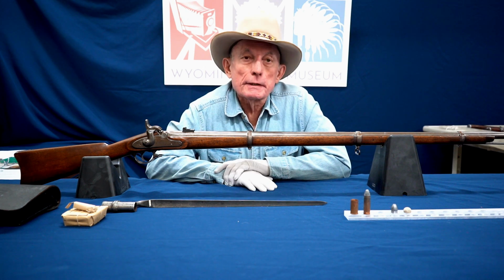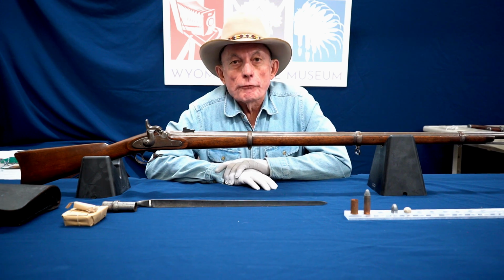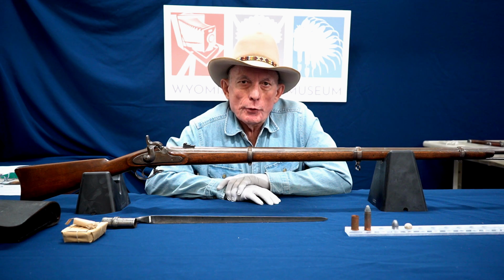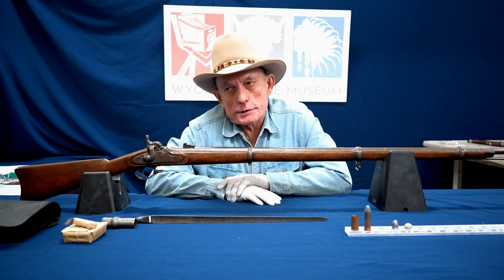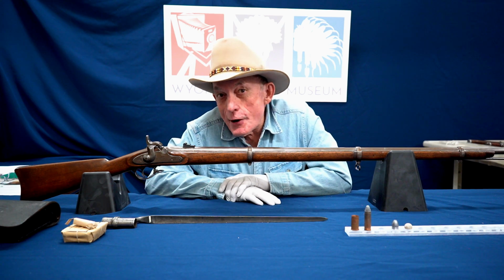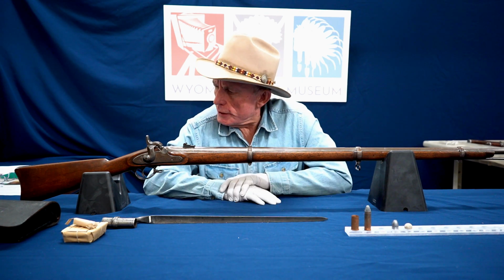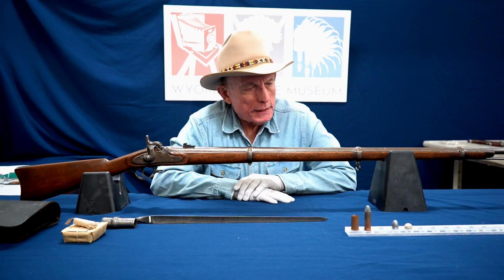The other thing that happened is that both sides scoured Europe for firearms that they could import into the country to use in the war. So both sides imported firearms. They came from Britain, they came from France, they came from Belgium, they came from Austria, which explains how some of the firearms in our collection here arrived in the country and eventually made their way to Wyoming. So anyway, here's this Colt 1861 musket.